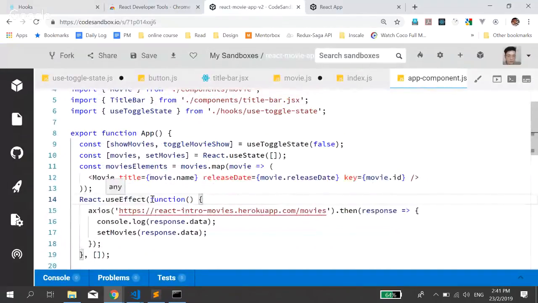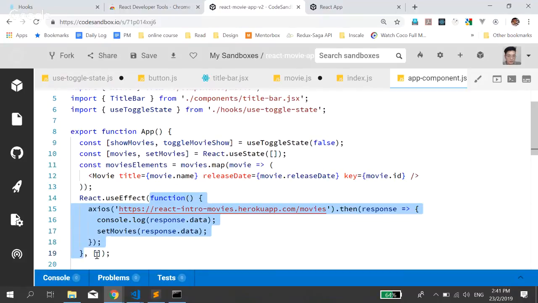Here, I want to explain a little bit the useEffect, because I think a lot of people didn't realize. So useEffect takes two parameters, which means you need to pass it two things. First is a function that will make the side effect. Second is a dependency. So what is a dependency? A dependency is the variable that will trigger this function to be run. So now we put an empty array, so it never runs again.